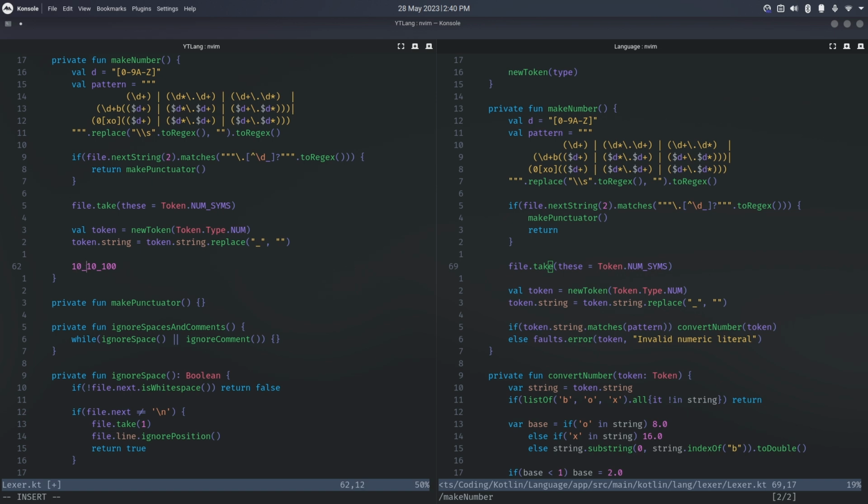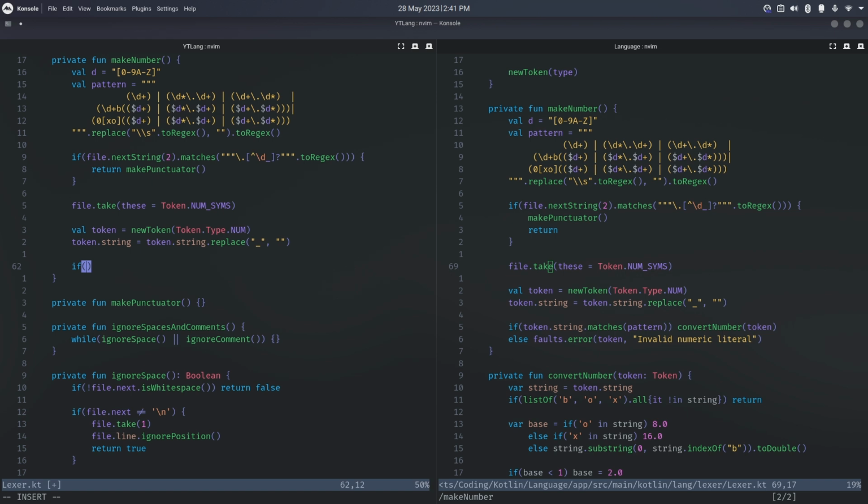But maybe this number represents a date, like a month and a day and a year or something. So there are other ways of formatting things. Obviously, that would be a weird way to format a date, but you could. So you should be careful when you try to restrict your programmers to making only very good code in your language.